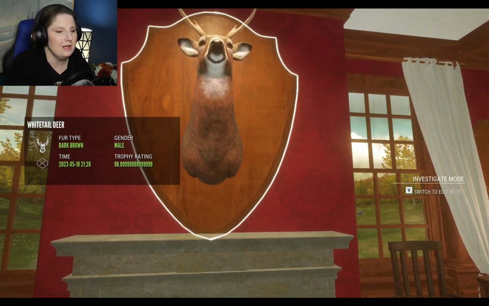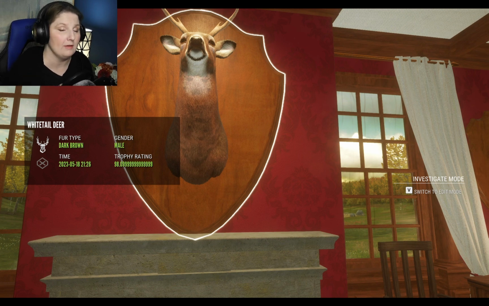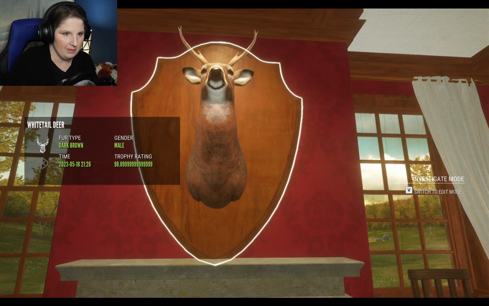And this is, with its ridiculous trophy rating, the smallest white deer I currently have. Now, I used to have one smaller than this. He had little tiny twigs for antlers, but I made a mistake and accidentally deleted him instead of this one when I was cleaning up some of my trophy manager.